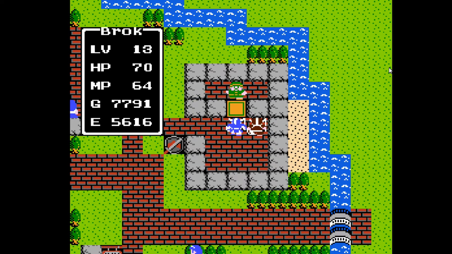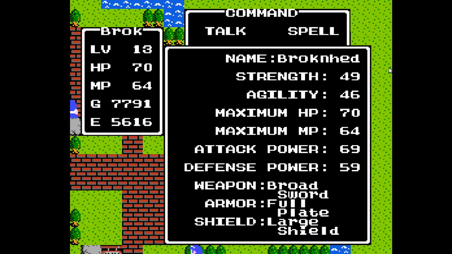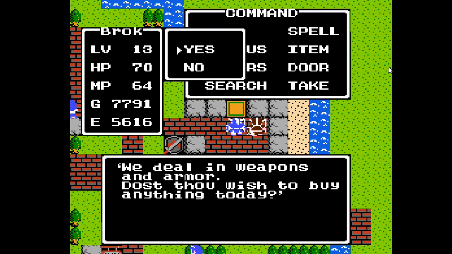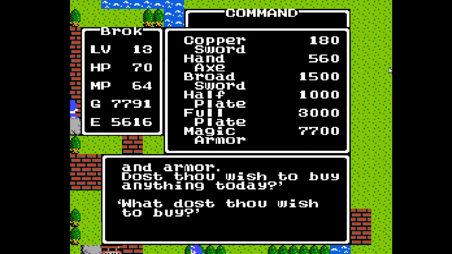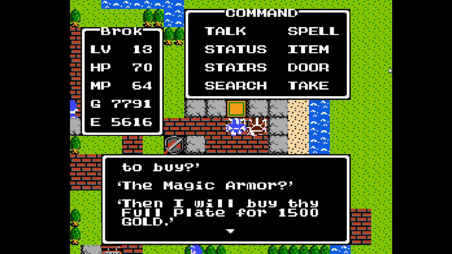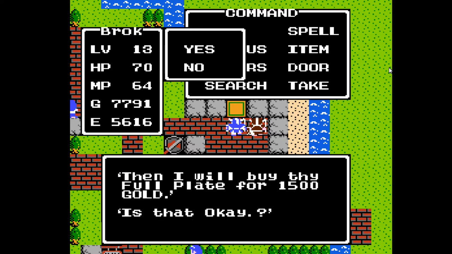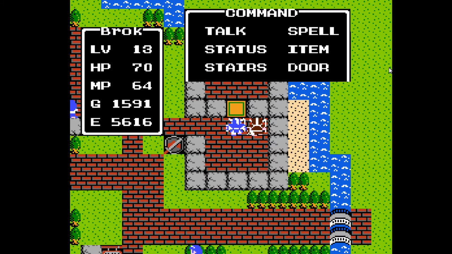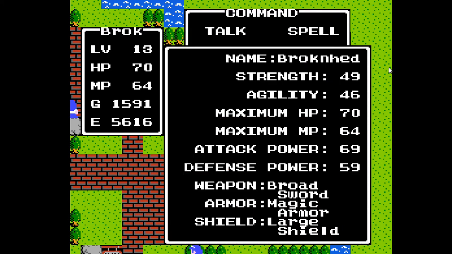Alright, now, we were going to check out our status here. Defense power is 59 before buying the new armor. Now we spend 7,700 gold on the magic armor. We get 1,500 back. Now let's see what that did for us.